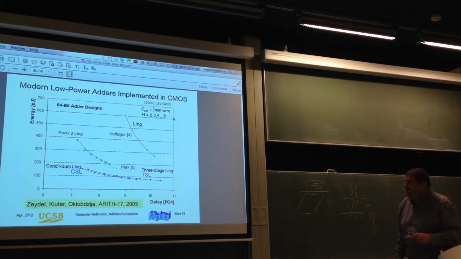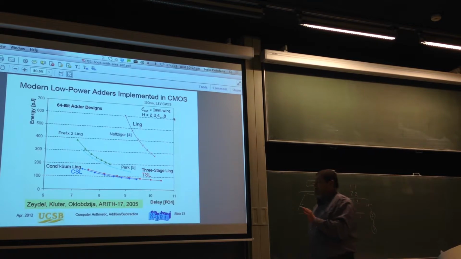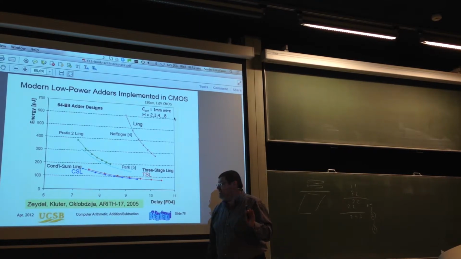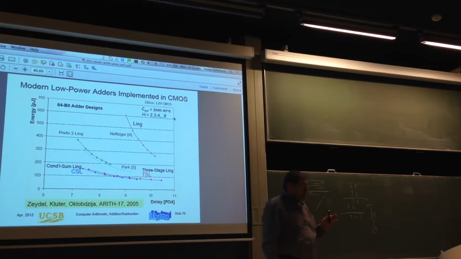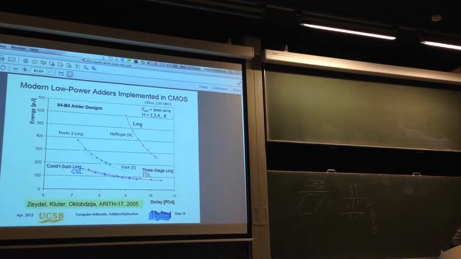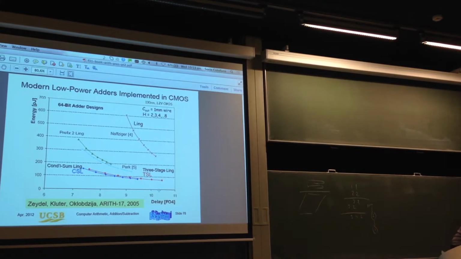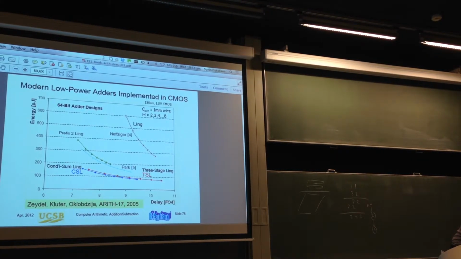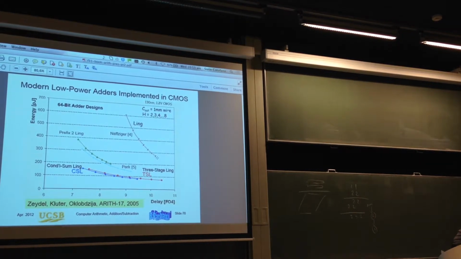Now, this is a comparison which tells me something about the energy consumption and the delay of an adder. As you see, there is a trade-off between the delay and the energy consumption. I can look, let's say, at this link adder. If I allow for a longer delay, I will explain in a sec what this means, then the energy is lower. If I push performance to get faster calculation, I spend more energy. And what you see for the link adder is that this is getting exponential.